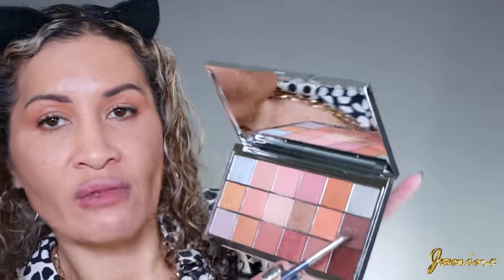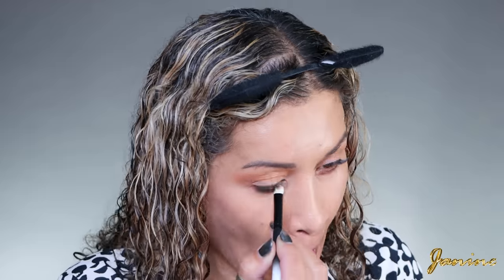The bottom lash line is a total must. I like to hit the darker shade for my bottom lash line. I'm going to try this matte one at the end. Honestly, I'm not looking too good today - looking in my mirror it's not a great makeup day for me. So hopefully this look changes things around. Get your sponge and just clean up those edges - it's okay not to have a good makeup day, it happens all the time.